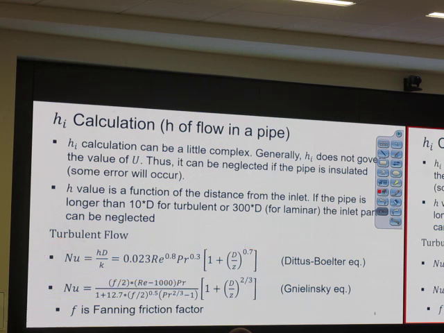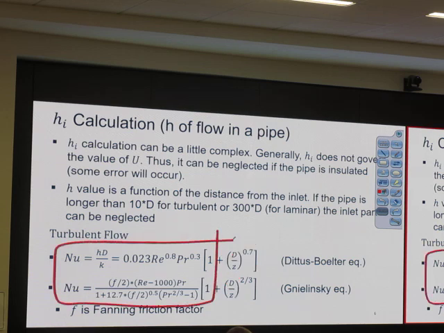For pipeline calculation purpose, we drop this term. Okay, we drop that term, and you will become happier because it becomes constant, right? So the Nusselt number becomes one value. But just so you know, not in the exam, you should know that near the inlet, the Nusselt number is higher than away from the inlet.